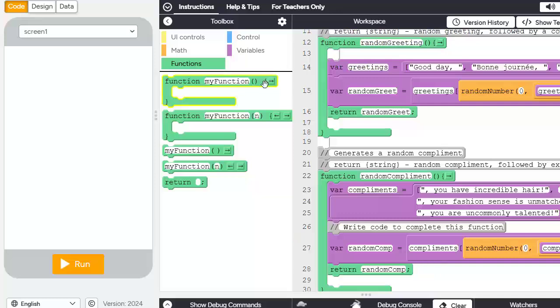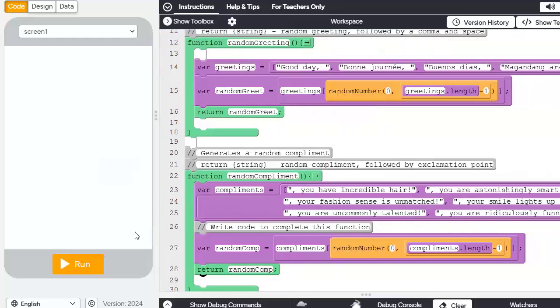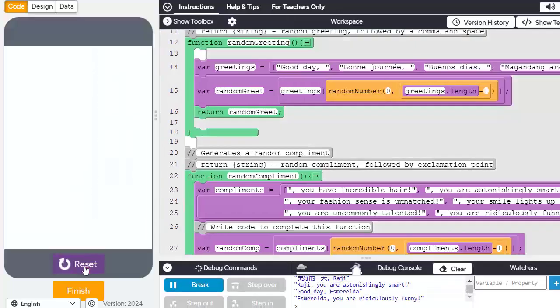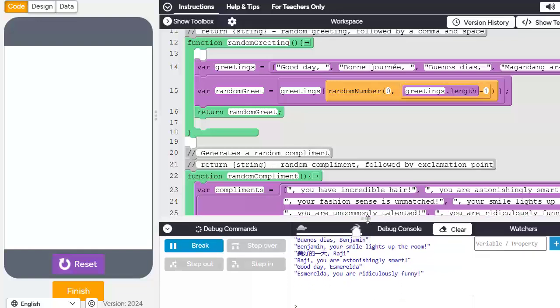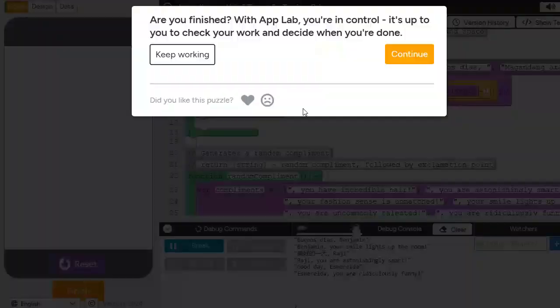Okay, so that'll work. Let's run it and see if it works. I'm missing one. There they are. We got all 3. So we got each one of them. We're going to finish that and go to the next level.